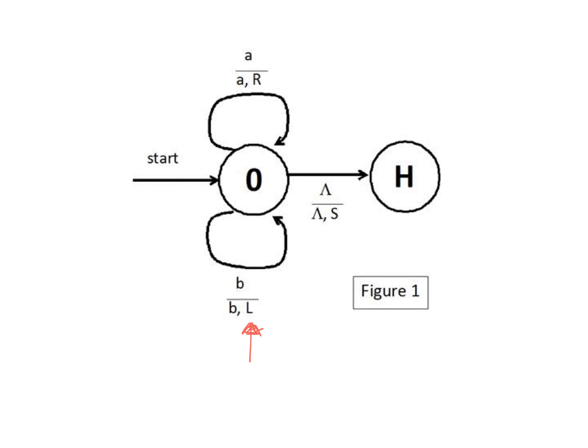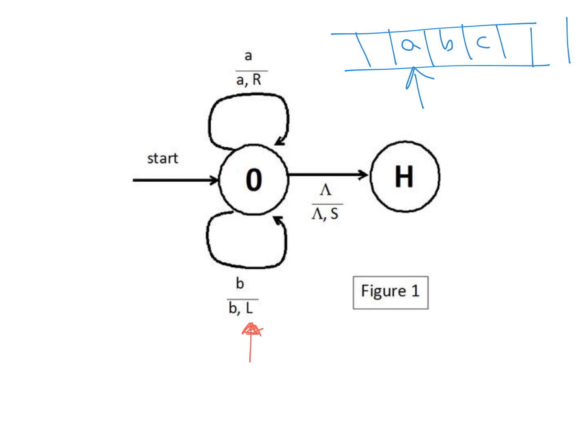So question 4 asked, does it accept the string ABC? So we have A, B, C on our Turing machine. Our tape head, of course, starts at A, because always in our model of a Turing machine, we start the tape head on the first symbol in the string. And all of these other cells that I'm not filling in are, of course, lambdas, because we also agreed that we were going to do Turing machines that way.